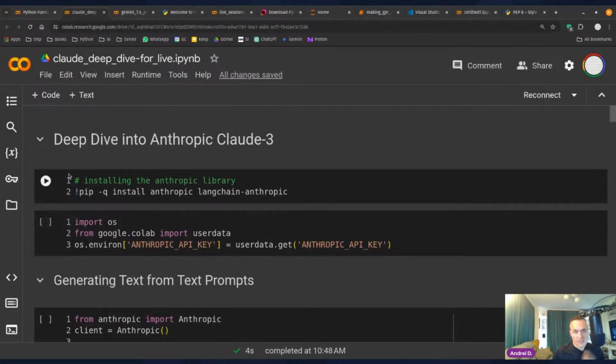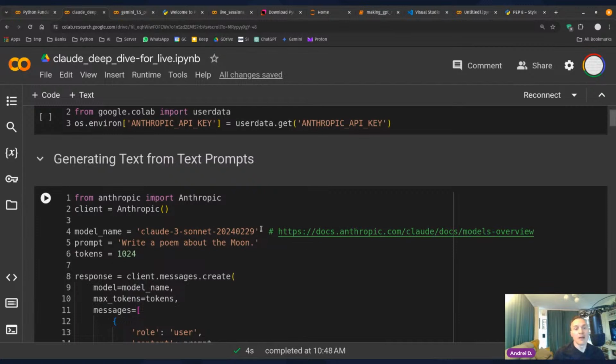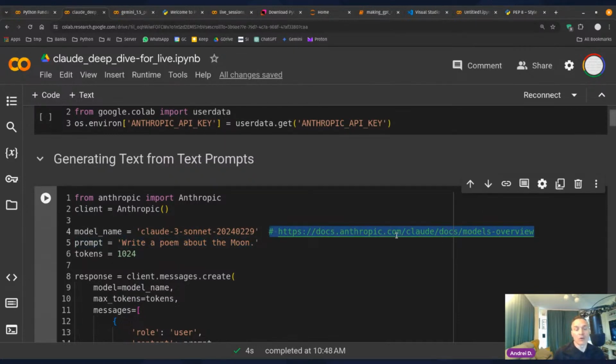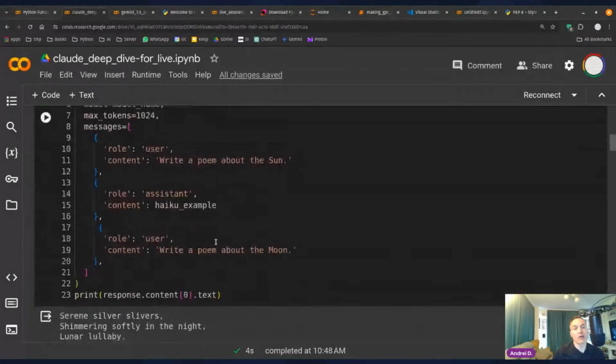Let's take a look at this small application and see how variables, comments, and types are used. For example, this command here is installing a library, the Anthropic library, which introduces the Claude 3 API to Python. Above the command, you can see a comment, installing the Anthropic library. The comment explains to the users what the code does. Here, I added a comment with a URL so that you can change the name of the model by going to this URL and copy-pasting the name. Yeah, there are comments everywhere.